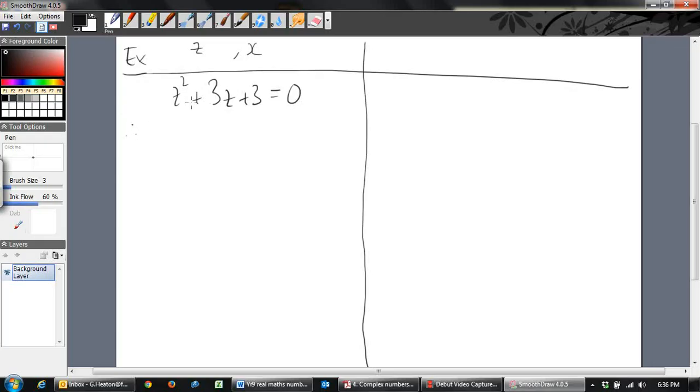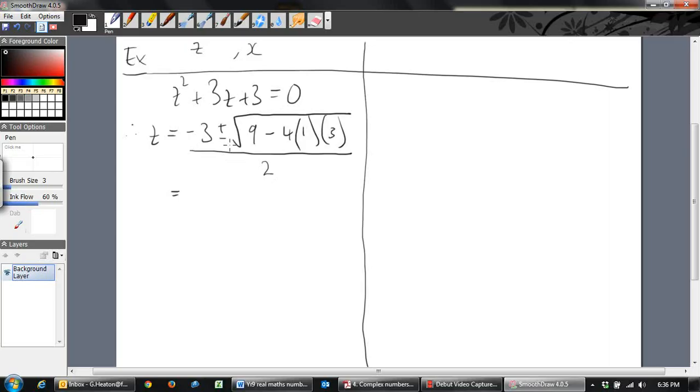So just remembering what we've got here. So using the quadratic formula, okay, so z is equal to -b, so b is equal to 3 in this case, so -3 plus or minus the square root of b squared, so that's 3 squared, so that's 9, minus 4, what's a in this case? It's 1, and what's c? It's 3, okay, and that's all over 2a, and a is equal to 1, so that's just 2 there.